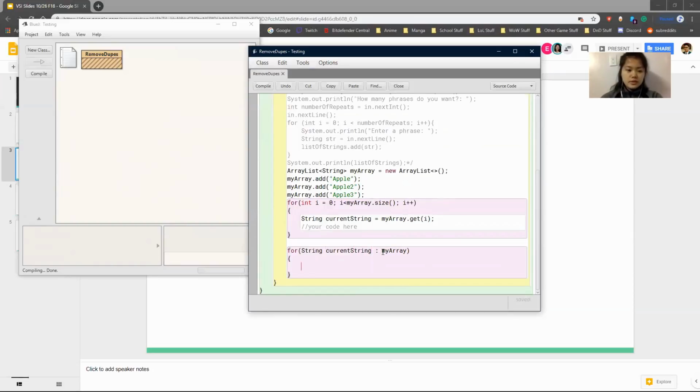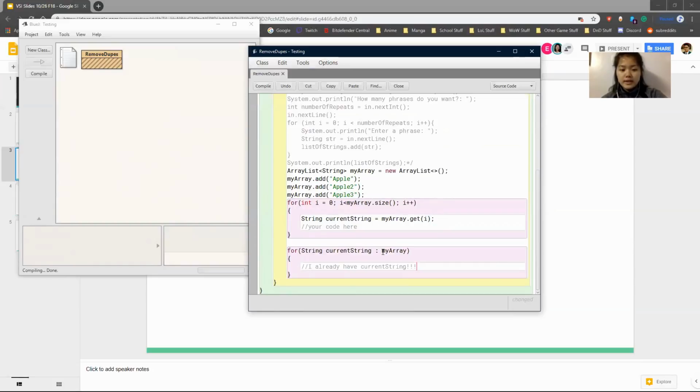The differences between the traditional for loop and the enhanced for loop: in the traditional for loop, you had to use the index and the method itself, dot get i. What that means is get the string at this index i. That's how you read the for loop.